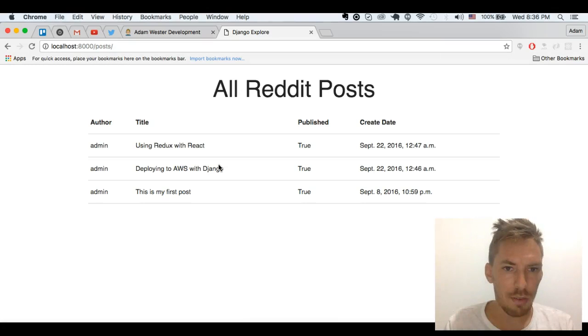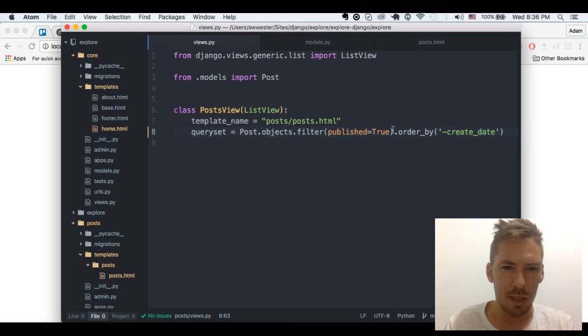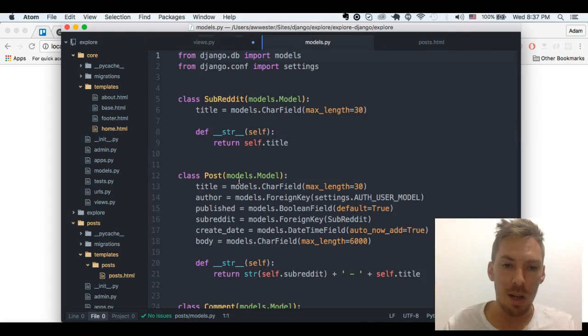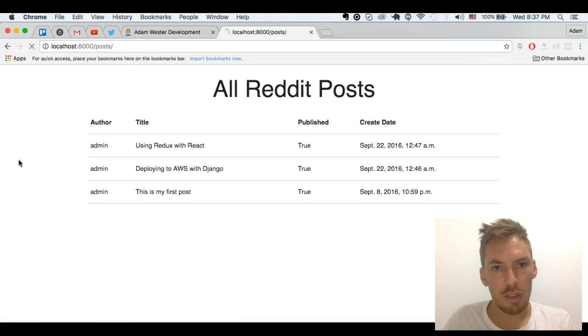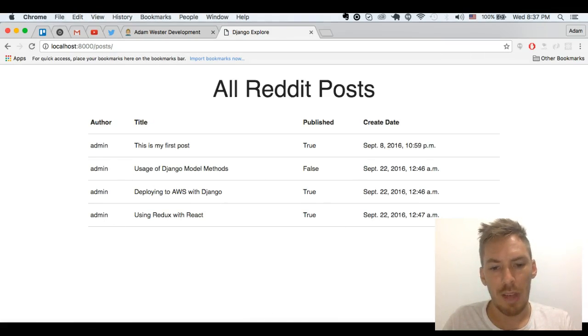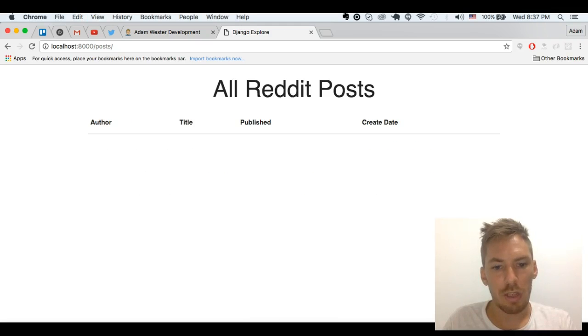Some other stuff we can do, it's not really useful here because all of it is by the same author, but we can also filter by a foreign key. So here we have post, and it's connected to an author instance, or an author model, right? So we can do filter author, and to do a foreign key, you do double underscore. If I can spell author right, it might be nice too. Username is equal to admin, okay? So if we do this, it's going to return everything where the author is admin. Just to show that that's actually working, we can test it out, and now it's returning nothing, okay?